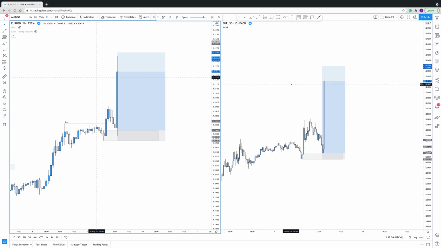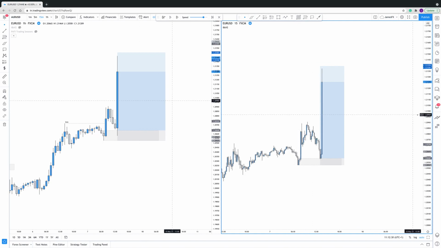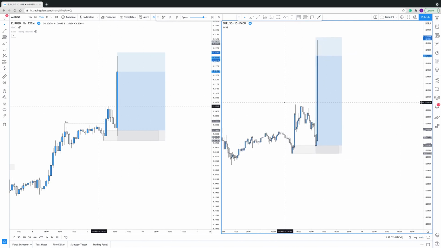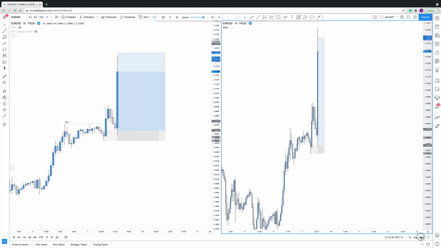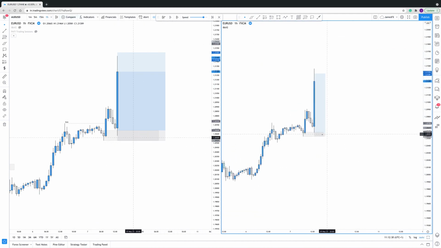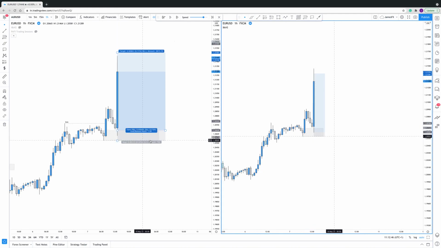Now if we look to the right and see if we can refine it down. This is the 15-minute time frame, and if I just go to the hourly quickly, you can see that our hourly order block is this candle, just like here. Now let's go to the 15.